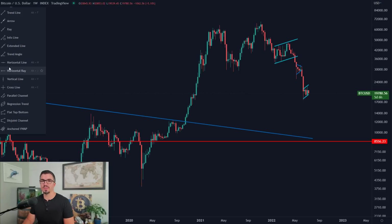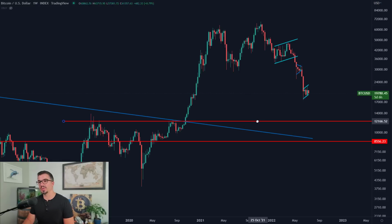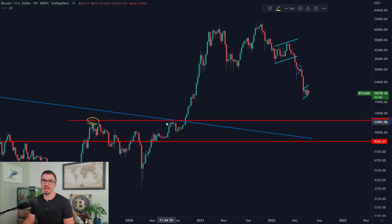We also have another key level that comes in right around 12,300 or so. Okay, so right around this area, again, we have a lot of highs from the last bear market during that consolidation. So a retest of either of these levels, I think, has to at least be considered during this period with everything going on. And the last thing I'm going to say here is, looking on Twitter, a lot of people are thinking that either the bottom's in, or if it's not in, maybe we see Bitcoin between like $15,000 and $17,000.